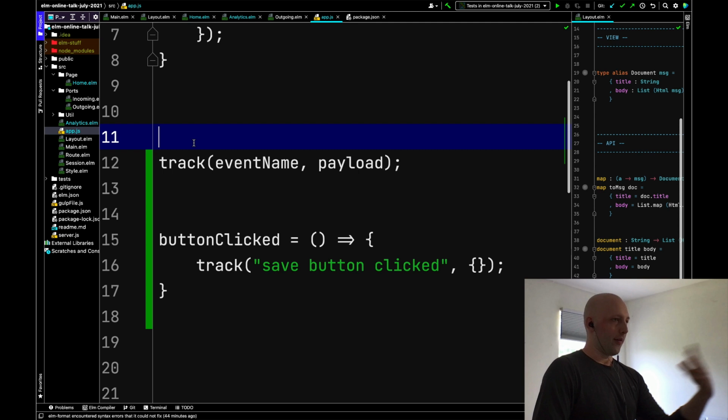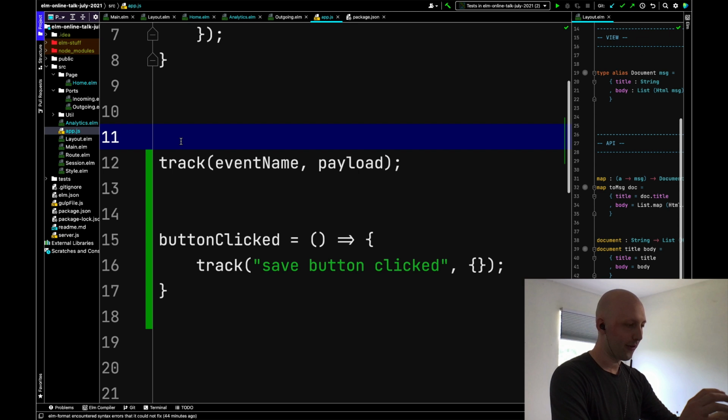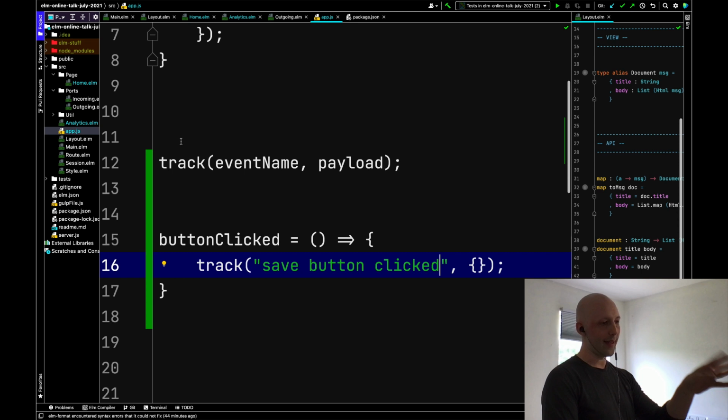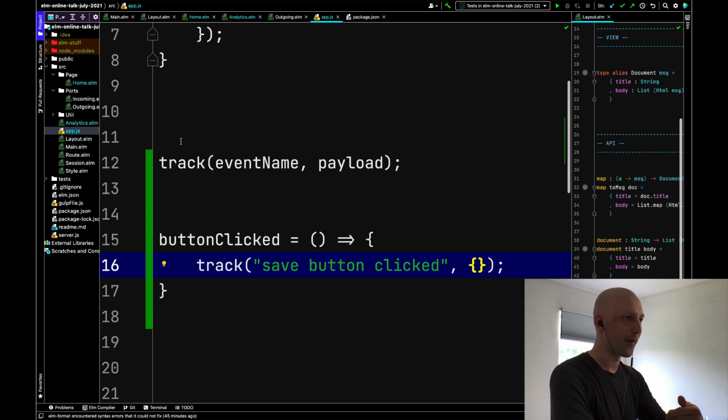We want to track things like when save is clicked, when open is clicked. If you do analytics, there are a lot of third party packages that you can pay money for, or you can roll your own. But I've noticed that a lot of them have this track function that's part of their API. The arguments are the name of the event, and then you throw on a payload of whatever you want. Usually the payload's empty, right? For example, if I have tracking for the save button, I just name this event save button clicked, and I don't want to track anything else with it. It's just an empty payload. Then that will go to the back end, and I'll see, oh, this event came in. It's called save button clicked. I know that the user clicked the save button. That's good. Now I know that people are using this feature and it wasn't a lost effort.